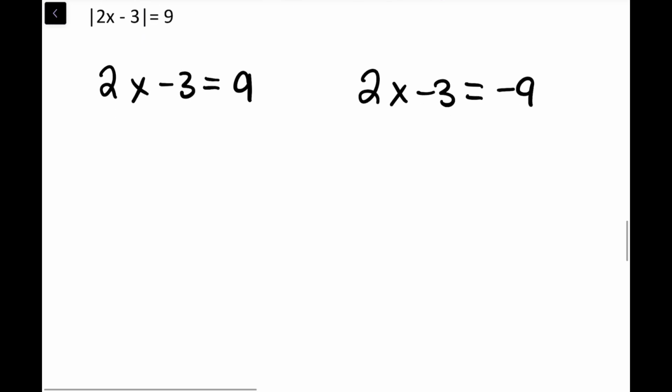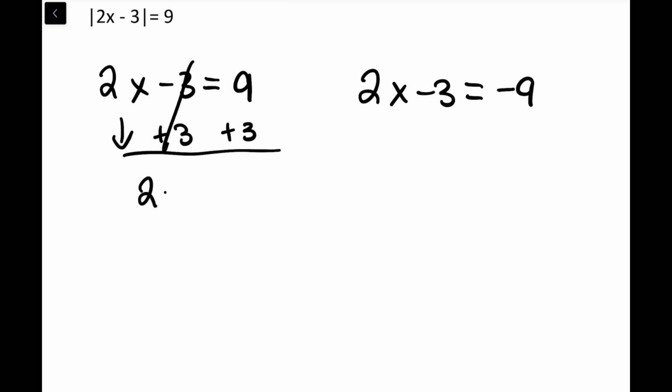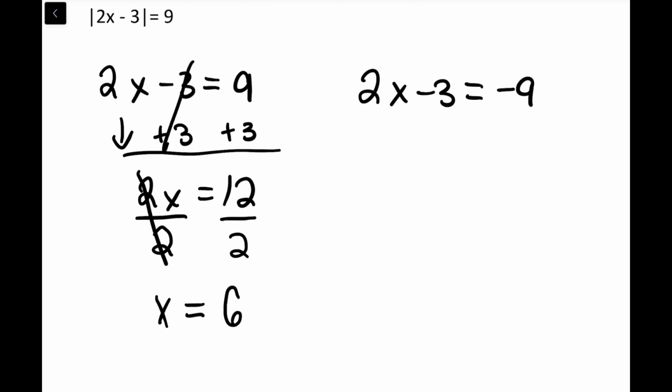So I just have a two-step equation. I've got multiplication and I have subtraction. Just like the last one, I want to take care of subtraction first. The opposite of subtracting 3 is adding 3. Those go away, and I'll bring down my 2x. 9 plus 3 is 12. Now I just have multiplication, 2 times x. The opposite of multiplying by 2 is going to be dividing by 2. So now x is equal to 12 divided by 2, which is 6. So this is one of my solutions.